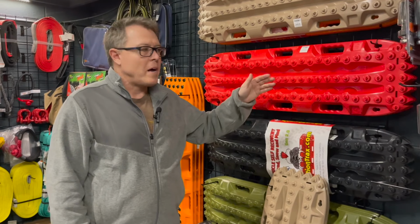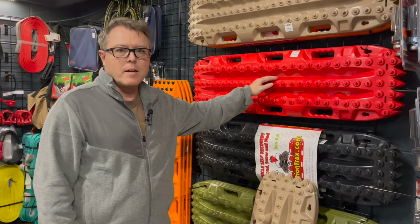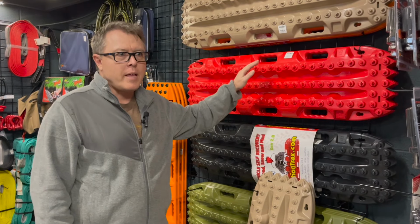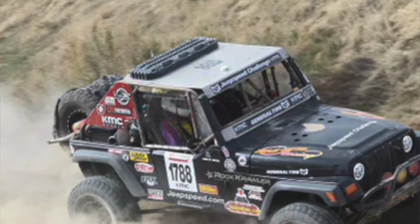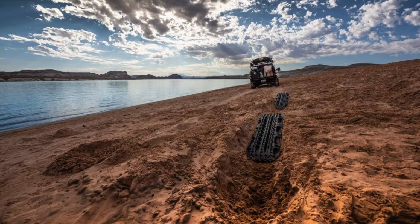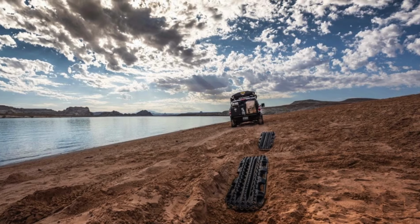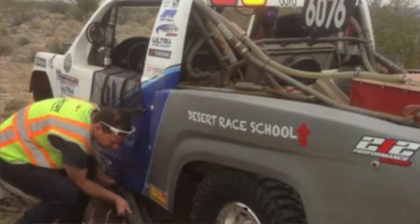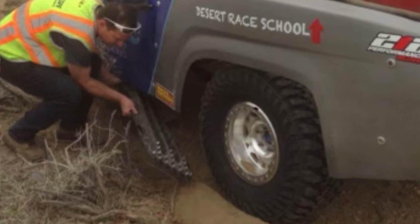These are used by the US military. They have a contract. Ford Motor Company is selling them. And Casey comes from the Baja 1000 racers. That's how I got started in traction boards, getting stuck in the desert. So these are tried, true, and tested out in the field by military, firehouses, all kinds of stuff. Anybody who gets stuck needs a pair of these.